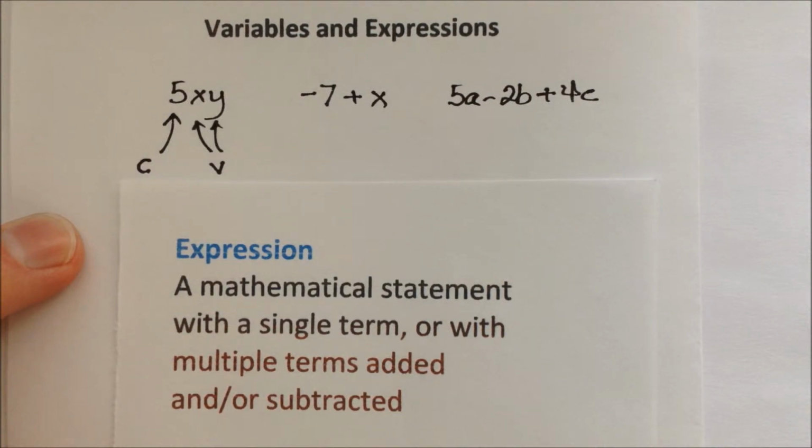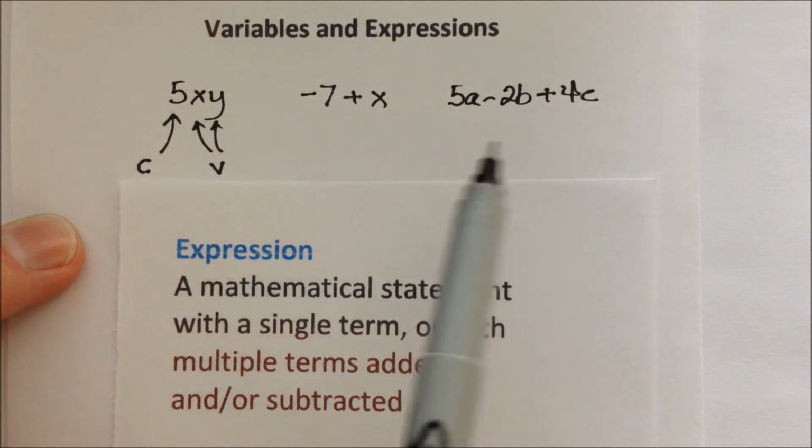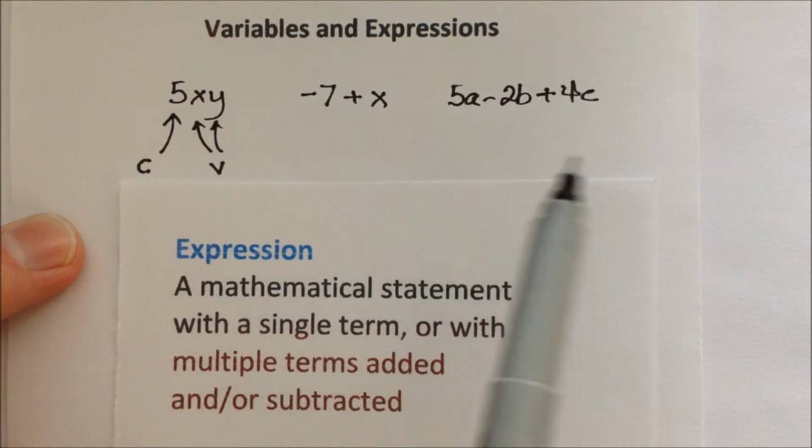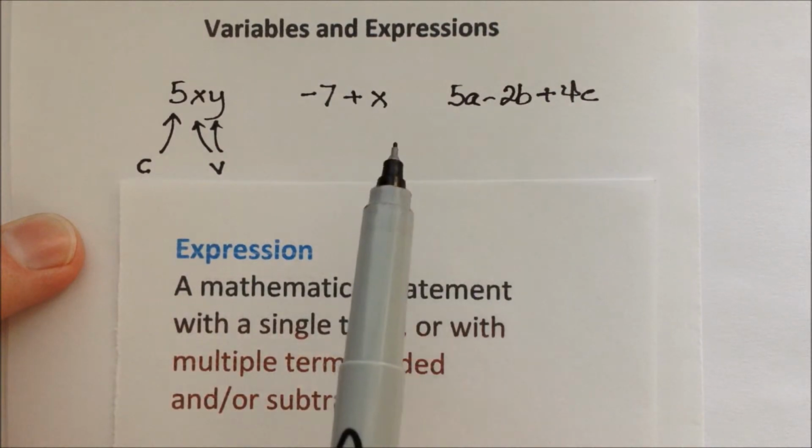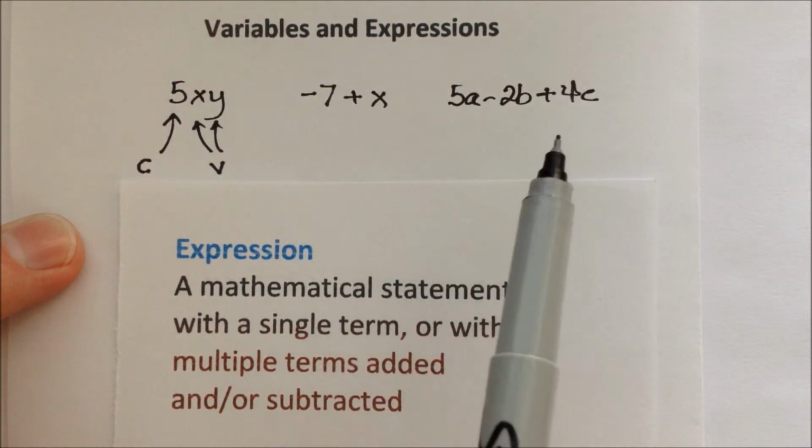One quick point I would like to make about expressions is that expressions are not equations. And I know that students a lot of times get those two things messed up because they don't really understand what each one is. Now, in these examples of these expressions, there were no equal signs. We were not making some mathematical statement about something being equal to something else, or, hey, go and solve for this variable. An expression is just a standalone mathematical statement. 5a minus 2b plus 4c.